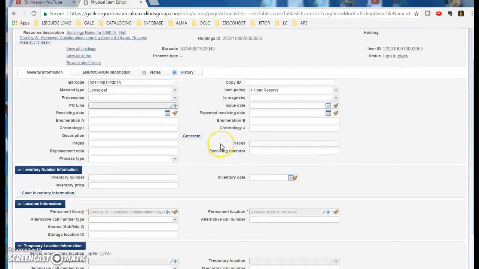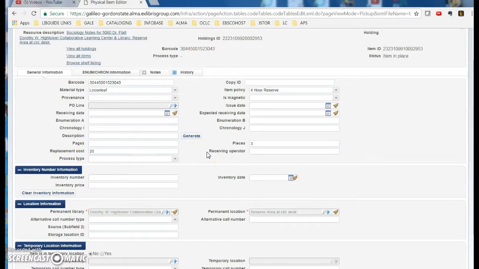If this folder that the professor gives you contains multiple pieces, maybe a map and also a CD or things like that, you can enter this information here. You can add another description in this field. Also, if there's a cost associated with it, like if the student loses the item, maybe the replacement cost is $20 because the instructor told you so, you can enter that here for the replacement cost.